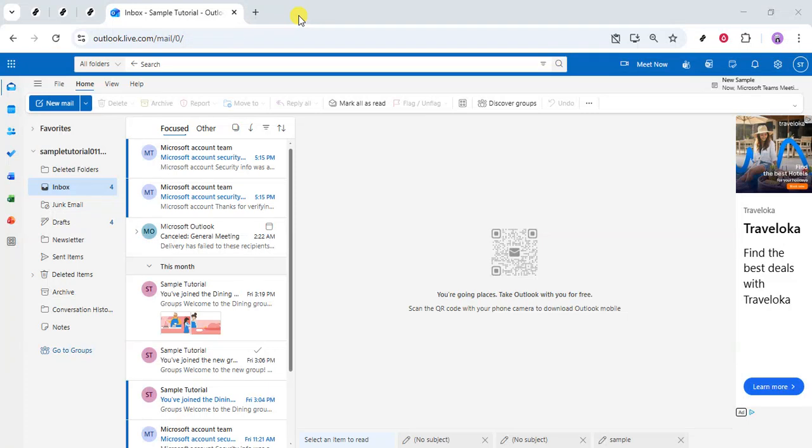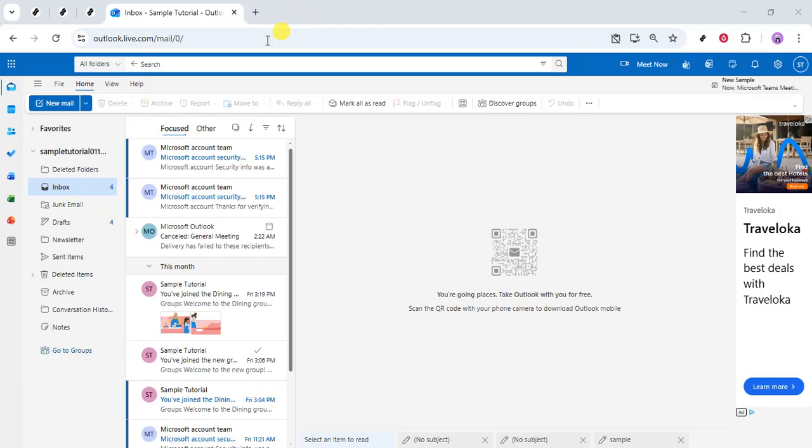In today's video, I'm going to teach you how to delete old Outlook emails older than a period. If your inbox has grown out of control, this quick cleanup will help you reclaim space and stay organized. We'll use Outlook on the web because it gives you powerful filters to find and remove older messages in just a few clicks without digging through folders one by one.